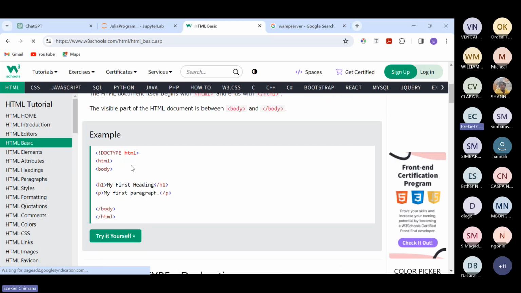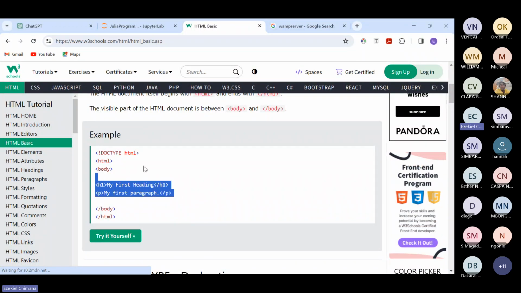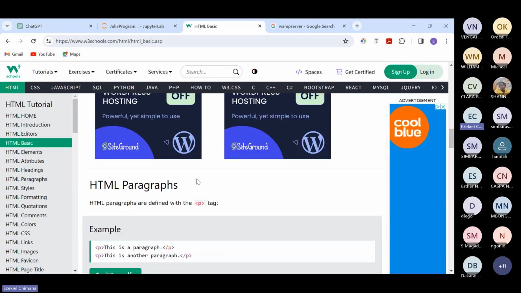the basic code for HTML. So normally, if you look at this one, for the body, everything that you want to display, you put it inside the body, and then you normally have the head section in between here. That's where you put the title. That's where you put maybe the meta text or metadata, what the website is about. That's where you put everything inside the head section. So that's what I wanted you to appreciate.